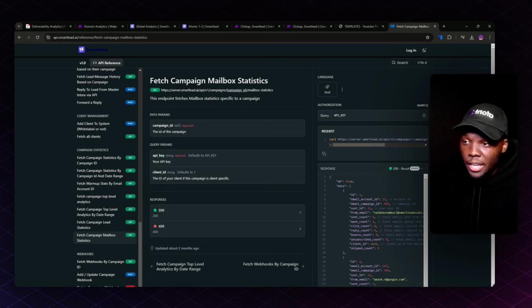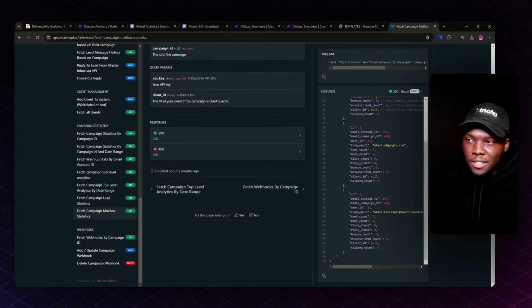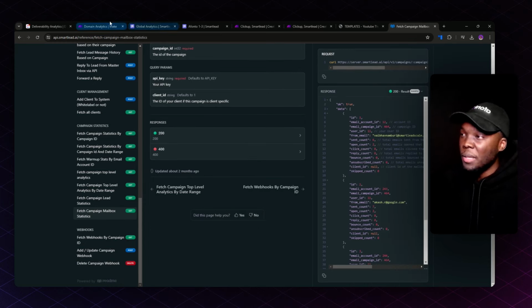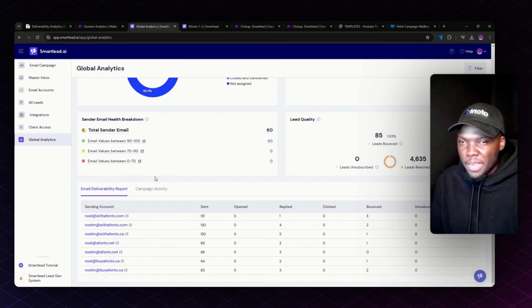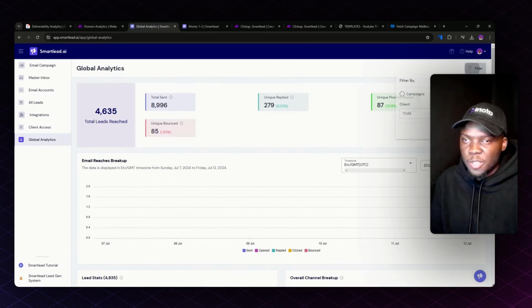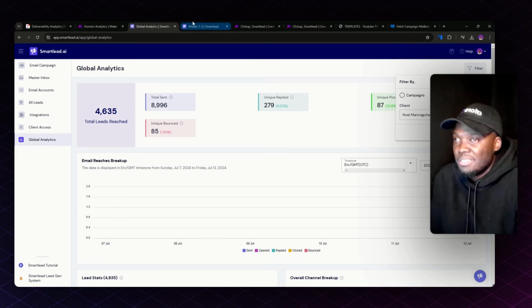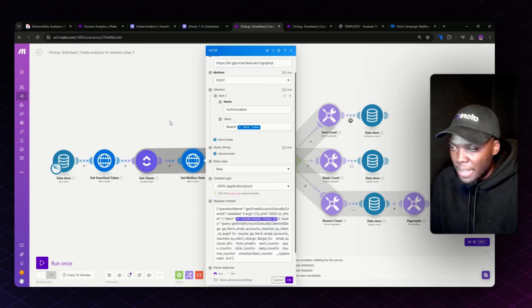This is going to be returning all of the individual emails, but it's going to be campaign by campaign. What we're doing right now is we're looking at it client by client, right? So it's just faster and easier essentially, right?